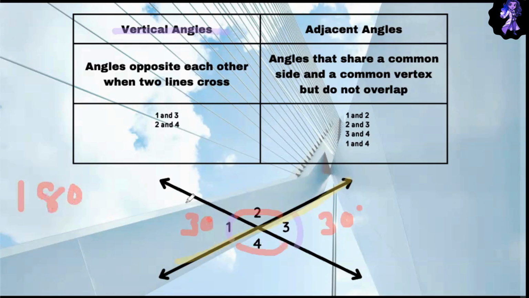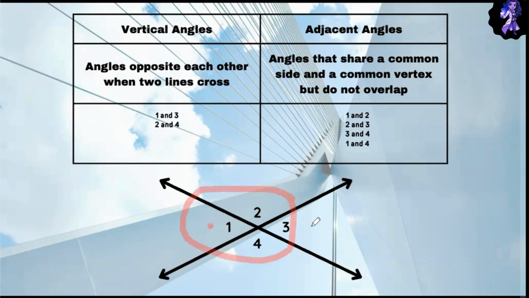If we subtract this 30 degrees, and of course you could use a calculator to help you solve, you know that this is going to be 150 left over. So angle 2 by default is going to be 150, which also means that angle 4 is also going to be 150. And so that's a way that they could test you in terms of vertical angles. They won't really tell you that it's vertical angles. They'll instead give you a diagram like this and expect that you know that the opposites are going to match up, and that the two parts, so 1 and 2, 3 and 4, on a line add up to 180 degrees.